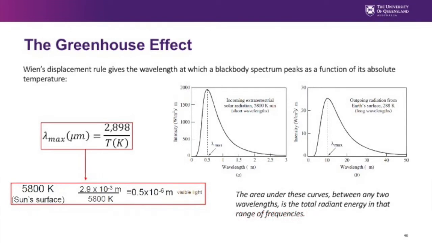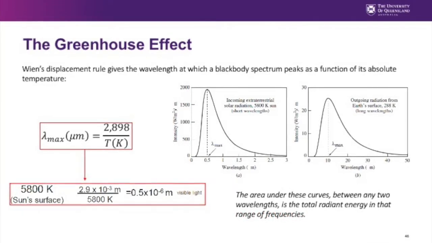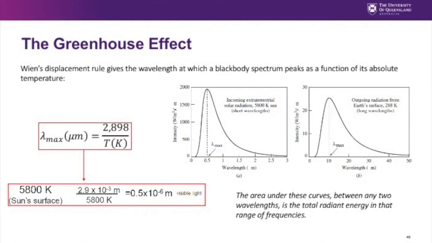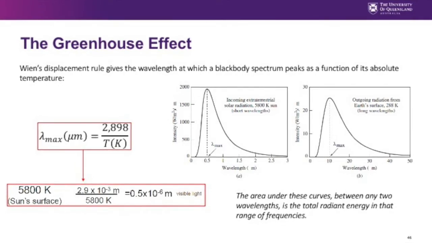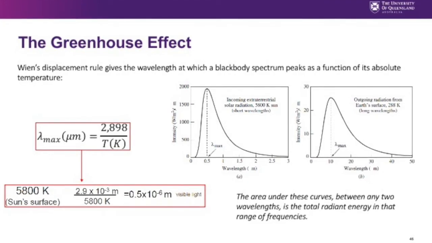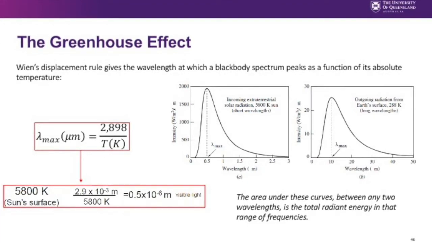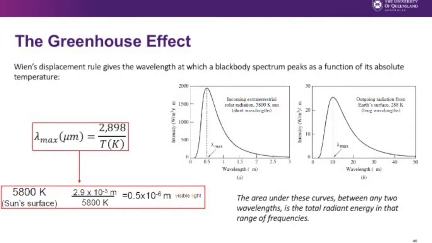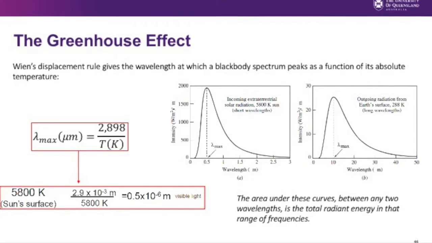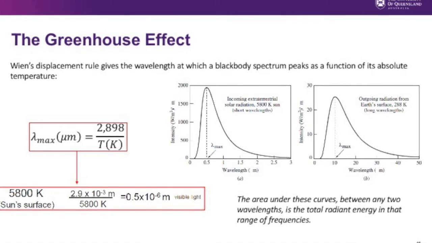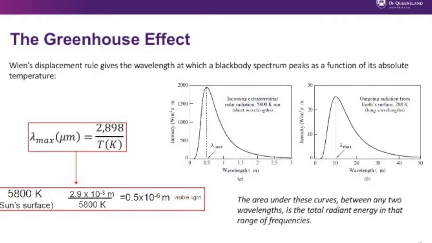And the spectrum peaks at 0.5 micrometers. And let's keep in mind this value because we're going to start having a comparison among different objects and also a comparison with the Earth. The Earth at 288 Kelvin has its peak at 10.1 micrometers. So this means that the sun has a peak on the short wavelength, and the Earth has the outgoing radiation at long wavelength, right?